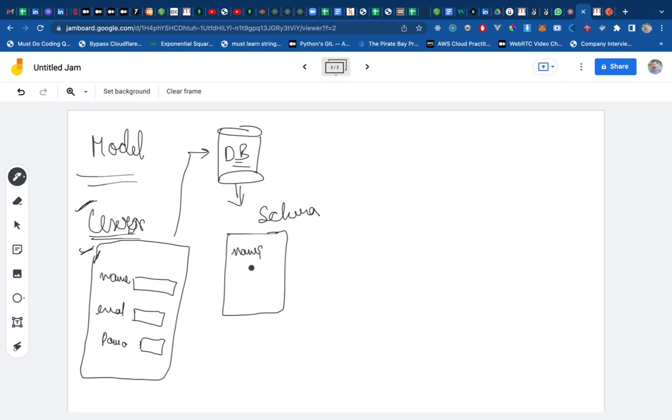For example, if I talk about name, it needs a type. So the type will be string. The second field is required: is the name required for the users? You see this on form validation. I hope you have filled forms and they say name is required, email is required. Obviously some of the fields are exactly required. Then comes the email, same thing. And finally the password. Password is also required, and maybe the type is also string.